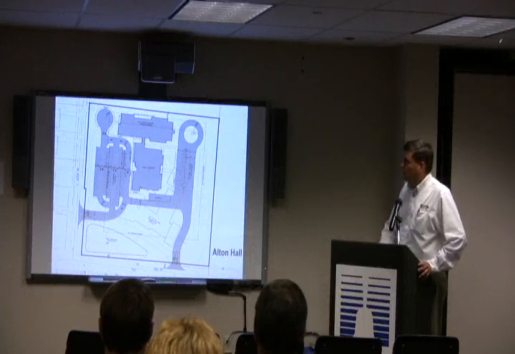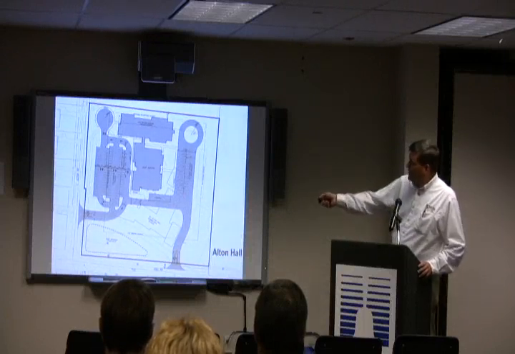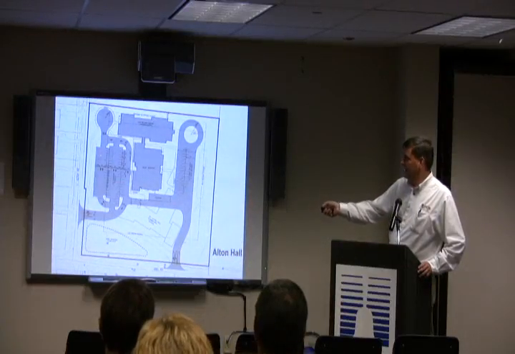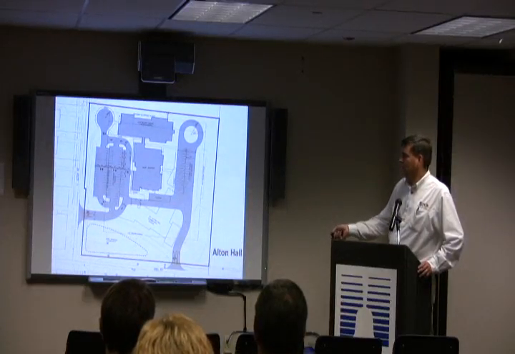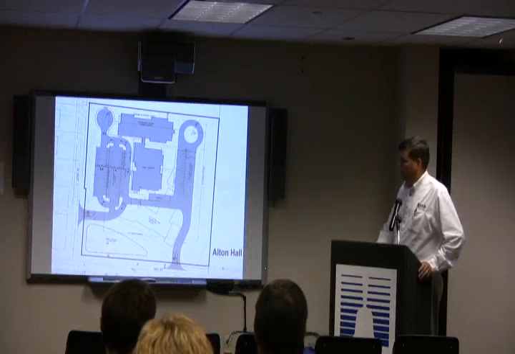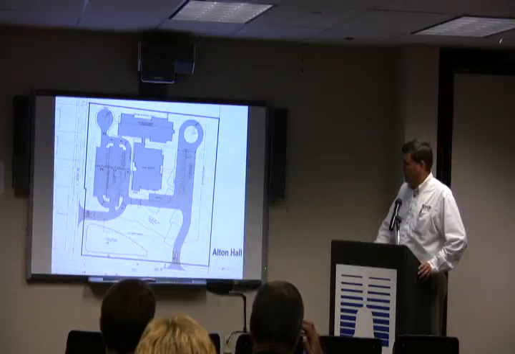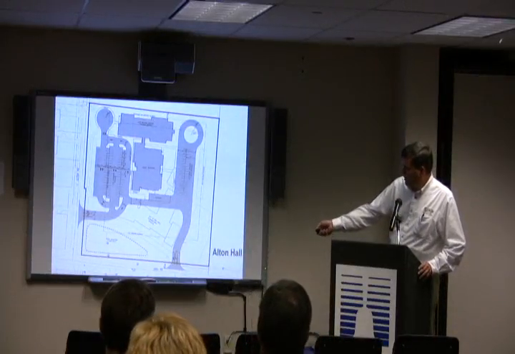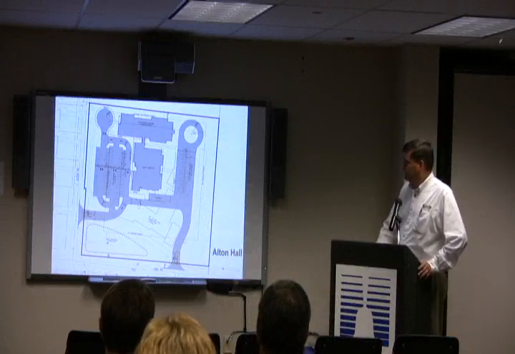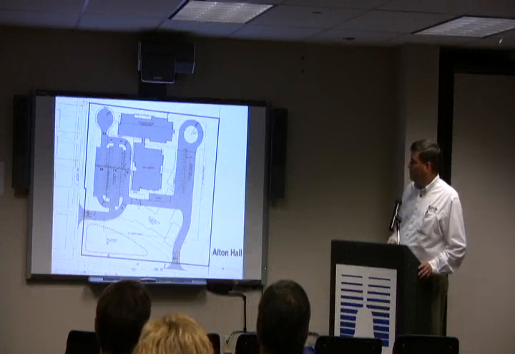So what we will have before we're done with our final design is interim site plans. It will show us what we're going to use in terms of construction laydown area, what we're going to do in terms of permanent paving, and what will remain to be done in the final period of construction when the old building goes out of the way. That's all contemplated. Even the final detention plan is going to account for having the old building out of the way. So that's a typical look at a site.